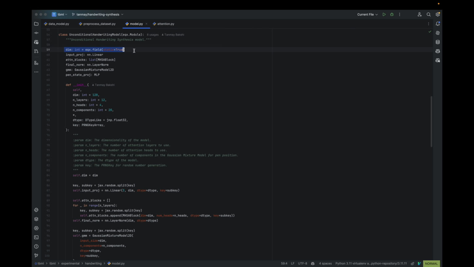For example, the dimensionality of the model, that's something that I'm storing as part of the model under this dim field. But what I've told Equinox is that this is a static field. It's not something that we want to optimize. It's not something that JAX needs to care about. It's a static field that we're storing as sort of the metadata of the model almost.